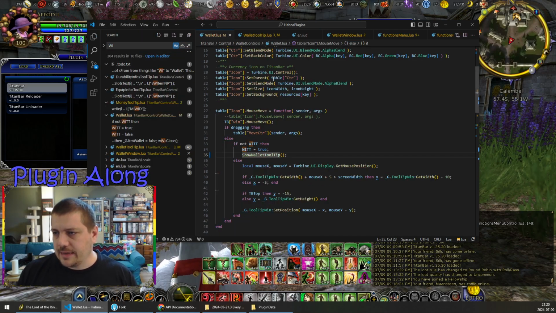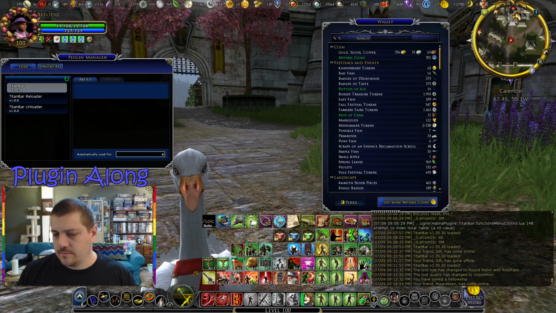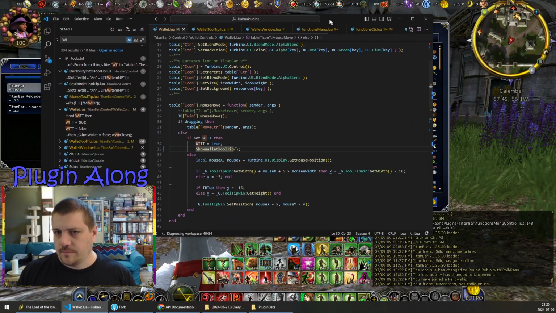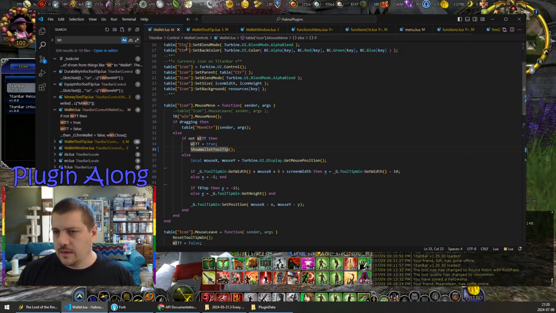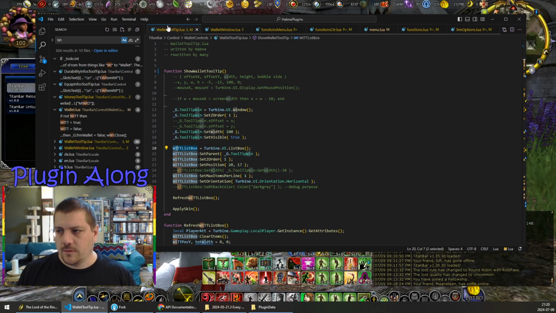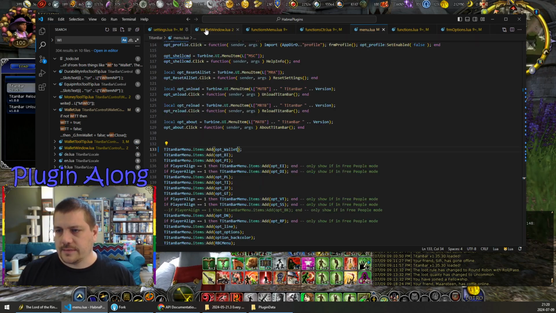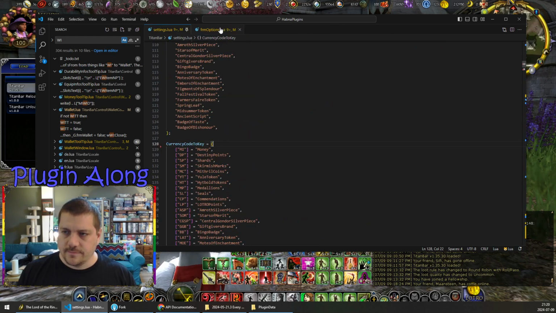But coming back into in here, let's make this window a little bit wider. Where is my settings window? Oh, there it is. I pinned it. Okay, MI.